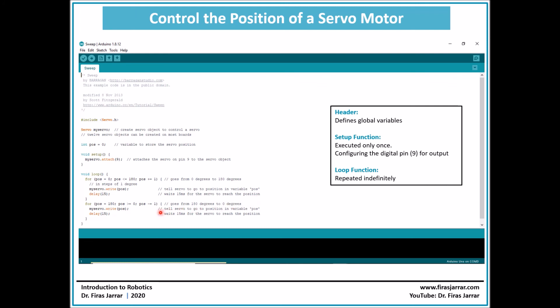Then afterwards after this for loop ends we have another for loop where it will go now from 180 back to zero in steps of minus one. And here the command is written and there is a delay of 15 milliseconds, and this will be run indefinitely.